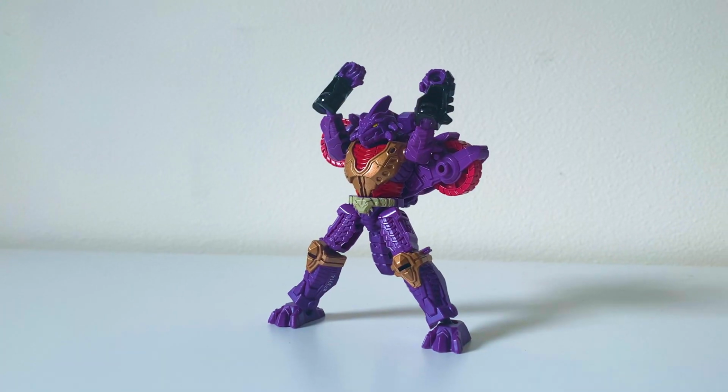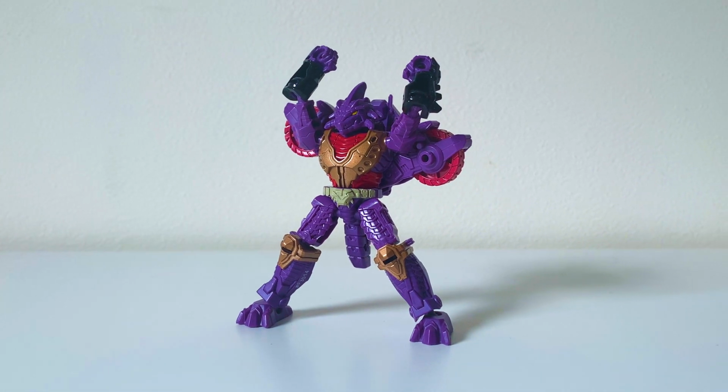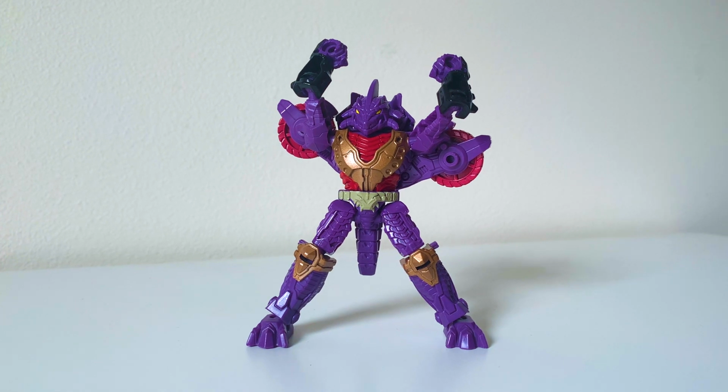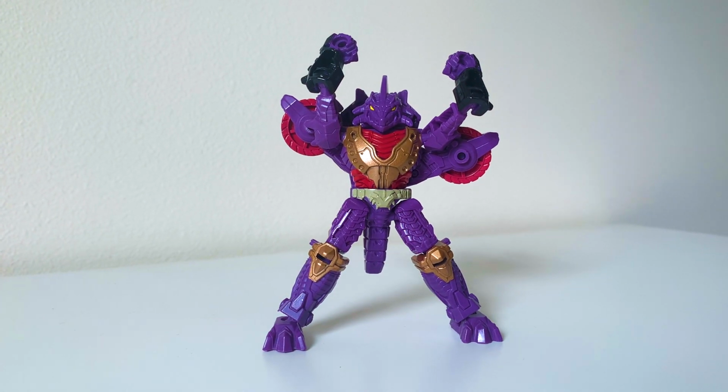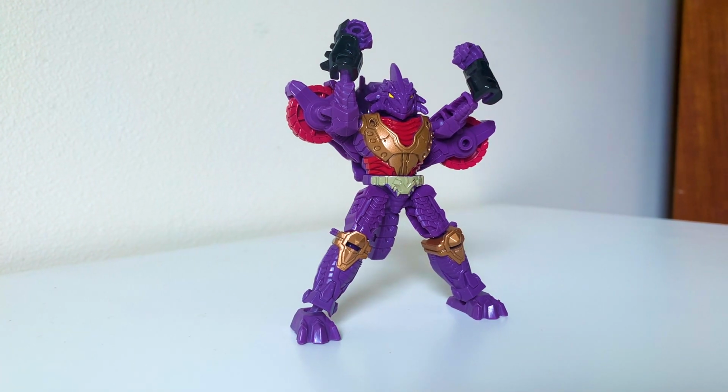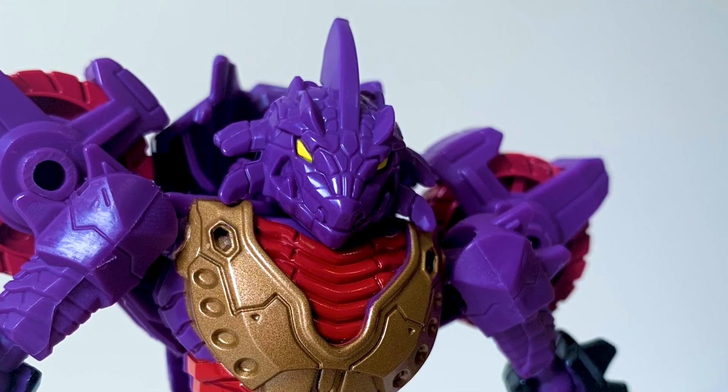I'm just so impressed how, in the grand scheme of things, this robot mode does just as good a job as toys multiple times its price point. They have the look, the posability, the personality, and the fun factor with all the wild weirdness emitting from this character. Rocking the reptile style.